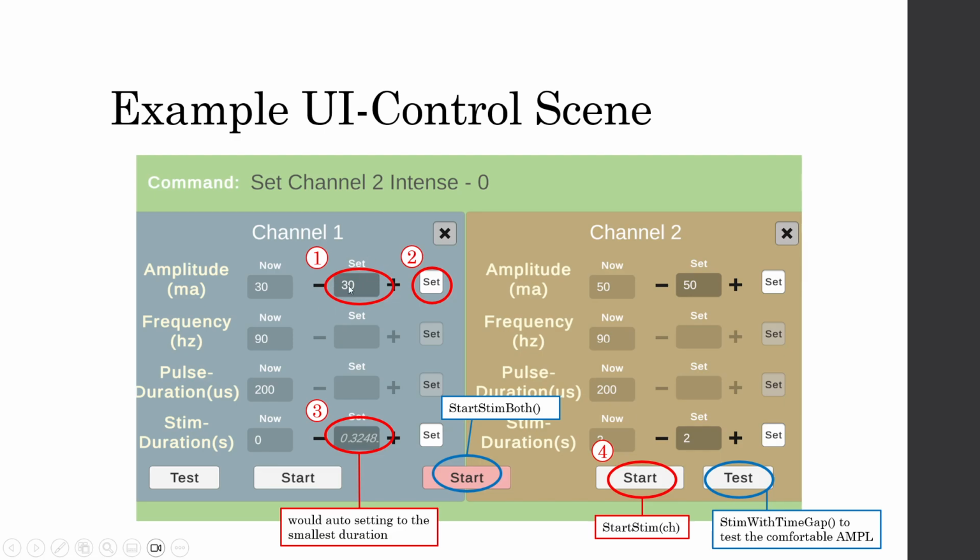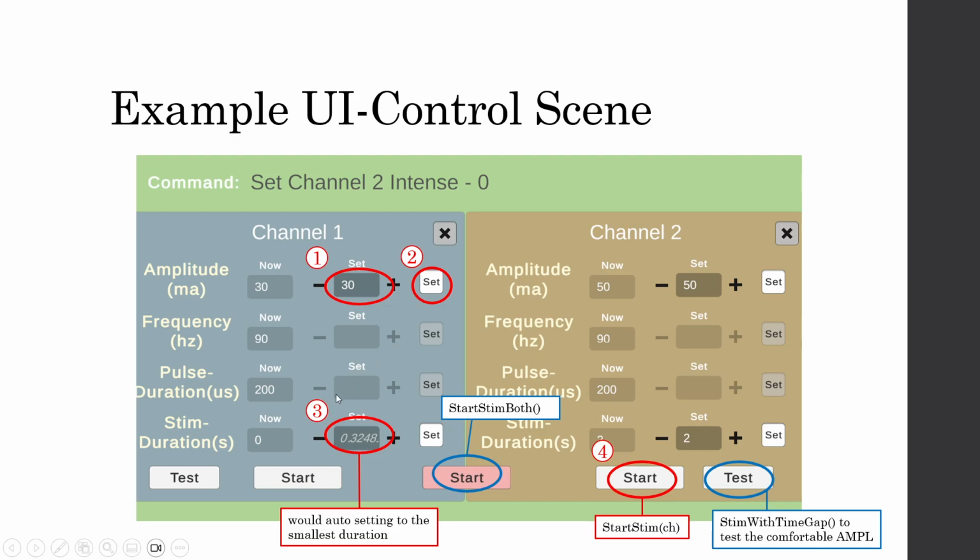You can set the value here and press this set button. After you press it, the stimulation duration input field will automatically be set to the smallest duration of the servo turning time. You can override this stimulation duration, but don't go lower than this value.